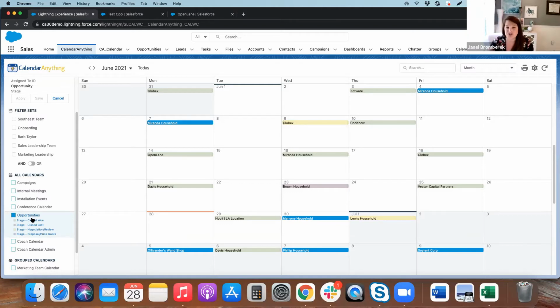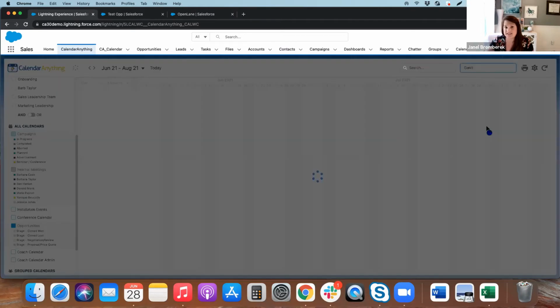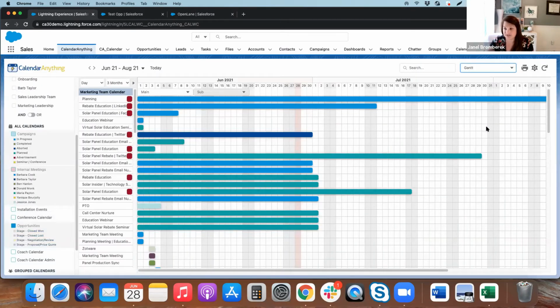So other things, of course, you can do besides just visualizing opportunities: you can visualize more than just one thing on one calendar. So if I want to toggle on, especially with a grouped calendar, a marketing team calendar that cares only about certain things, they care about opportunities, internal meetings, and campaigns. And maybe we throw this into a Gantt view so we can see what's happening over long periods of time, by day for the next 3 months.